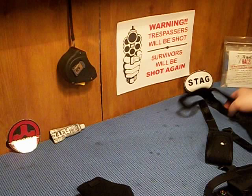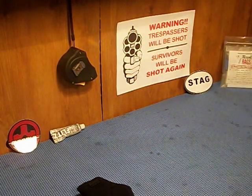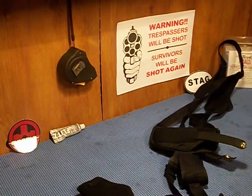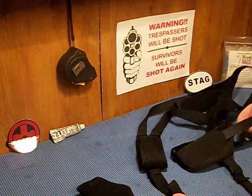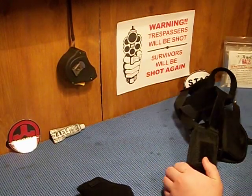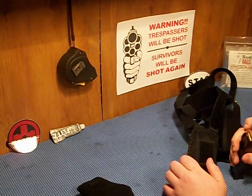So there's that one. Also, see the white dot on this one, and on this one you see no white dot. This is for my Taurus PT92, adjustable straps. It's got a little heavier magazine, I guess.